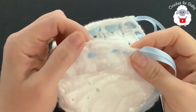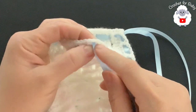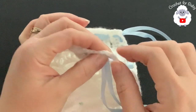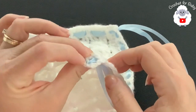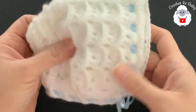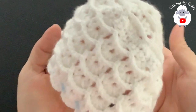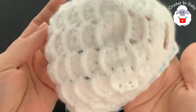Okay, I finished making this last row here of half double crochets. Now here at the end, like I said, all I did was make these last 5 single crochets. Then I cut my yarn and passed my yarn through that last loop when I did the last single crochet here, and then I just hid my ends. So the little bonnet is all done, and that's what it looks like. Here's the front, and here's the back side. Here's our keyhole style baby bonnet.